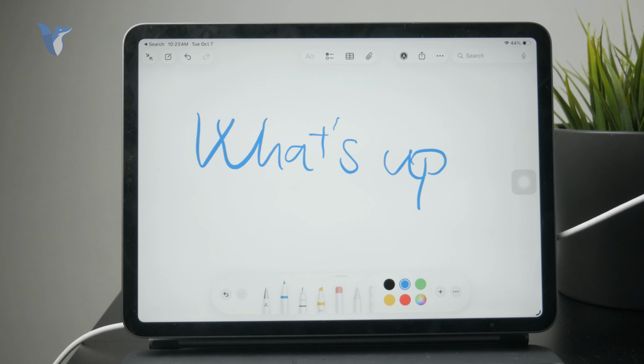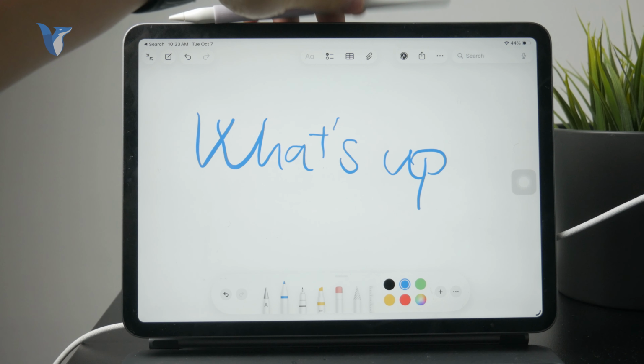You should know, however, that the third-party apps, which aren't designed with only this purpose, are probably a bit better if you ask me. Apps like GoodNotes or even Notability are designed with this idea of just using the Apple Pencil to write on it like a regular notebook, and those apps tend to work a bit better than the Apple Notes. So it depends on what you want or what your preference is.